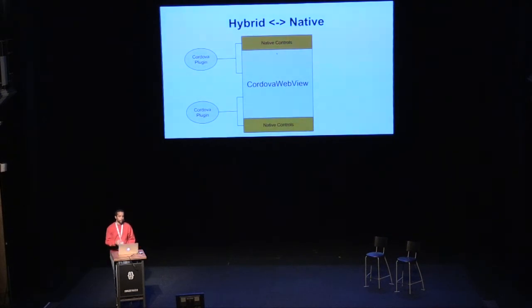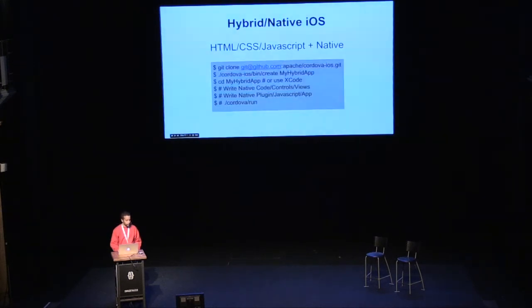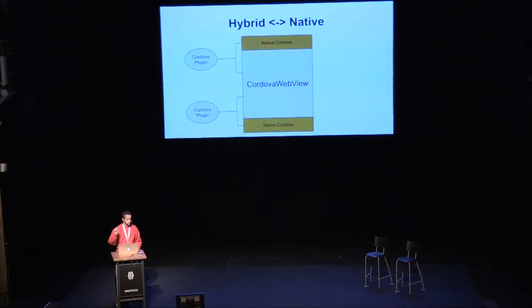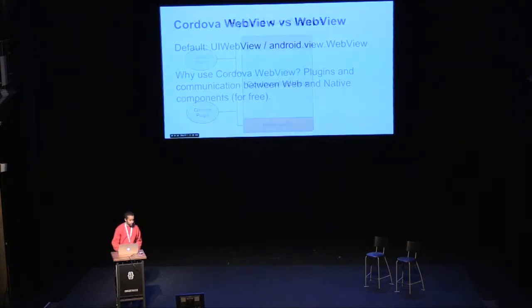Okay, the reason why I talked about plugins is because I wanted to get to this, which is how you would embed a Cordova WebView within maybe an existing native app, or how to build an app that has a WebView and native controls at the same time. In here, as you can see, I have native controls here, I have native controls here. I could have native controls on the side, or even a separate view that's fully native.